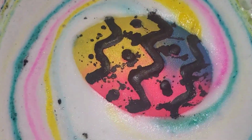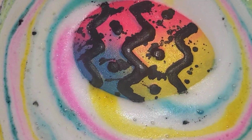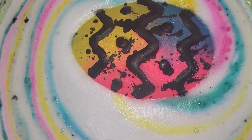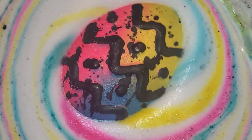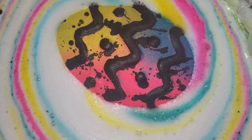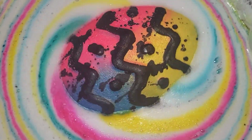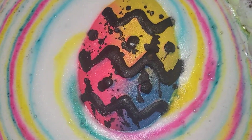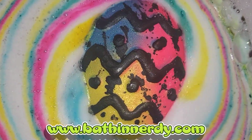I think I bought the last two she had of these. I think they're out of stock now. Pretty sure they are, actually. I checked the website when I was doing the unboxing for the pricing on this, and if it's no longer on the website, that usually means it has sold out, and I didn't see it on the website. And it is an Easter item, so you don't expect that to stay there all year round. These embeds are the perfect complement to the bath bomb.